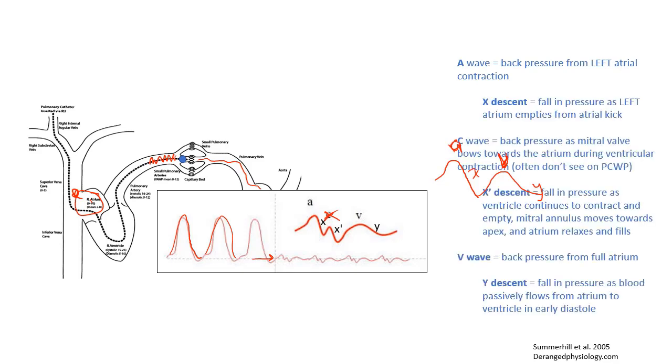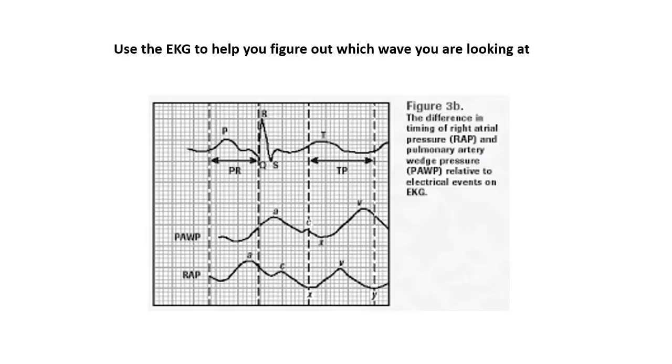Same text we just talked about, just saying that it's all from the left atrium, not from the right as the CVP. So when you're looking at the QRS on the monitor, you're going to see your EKG leads and you're going to see your pressure tracings. So it's easiest to start here at the right atrial or CVP tracing. We talked about the A wave corresponding to atrial contraction, the atrial kick. So it's going to occur after that P wave.